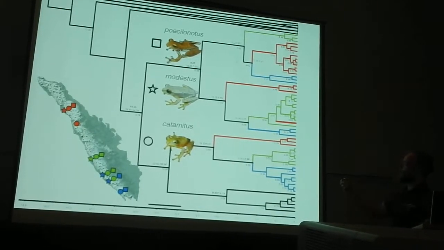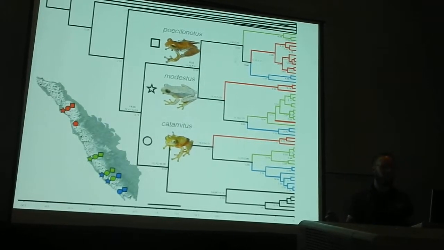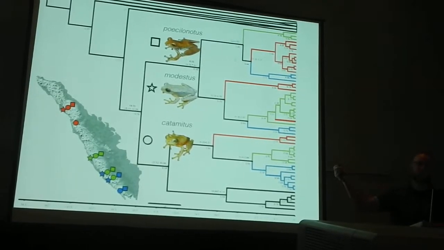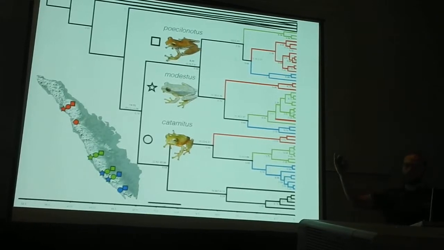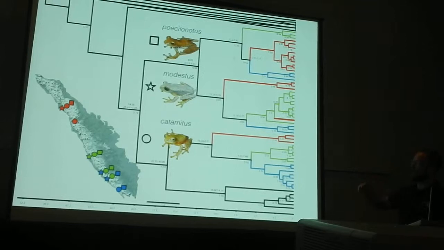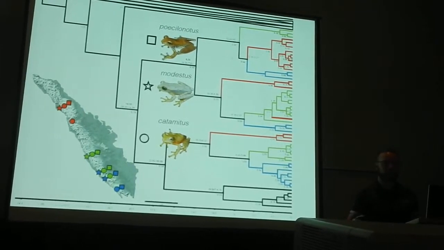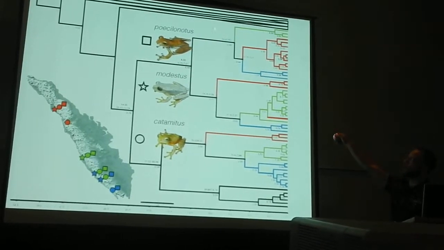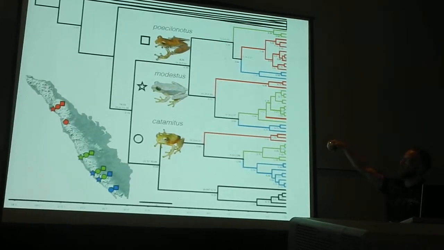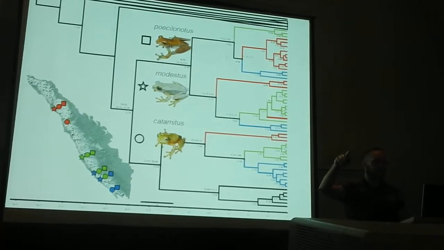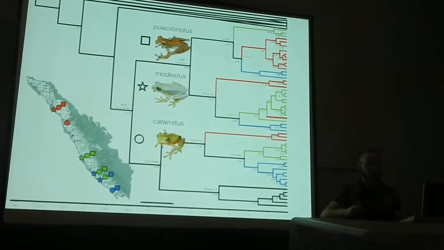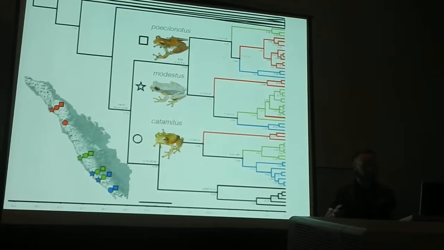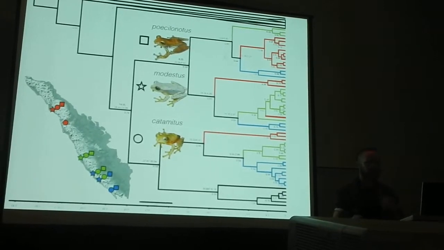Jumping into the results, I used BEAST to estimate phylogeny and divergence times, and we can see a few patterns emerge right away among these three species. I colored the branches north, central, and south — red are the northern clades, central are green, and southern clades are blue. We can see that in each of the three species, we have this concurrent phylogenetic structure of northern, central, and southern clades. There is one difference in Postillonotus — this group diverged a little bit more recently than the other two species, and the central clade split off of the northern and southern clade first — but these divergence times are really close together and when you estimate phylogeny in RAxML, the branch lengths are very short, so I'm not very confident in this.